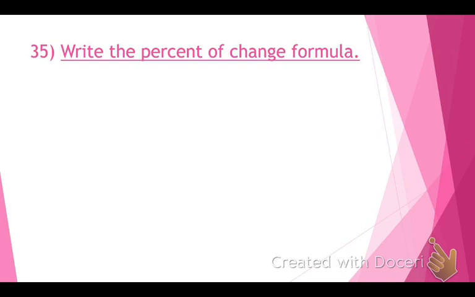He doesn't remember it. Guys, if you know it, tell me what it is. P equals change over original, the amount of change over the original amount. Everybody read me that, because this is something you've got to have memorized. What is the percent of change formula? P equals AOC over the original. What does AOC stand for? The amount of change. Okay, so we are going to use that formula here in just a couple minutes.